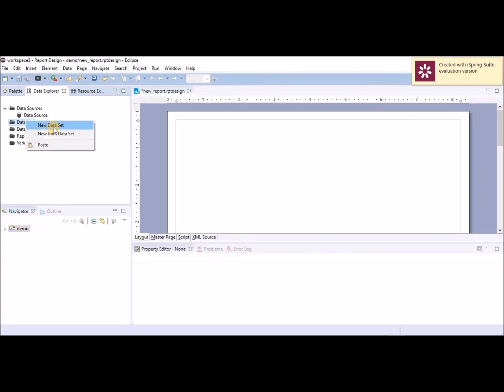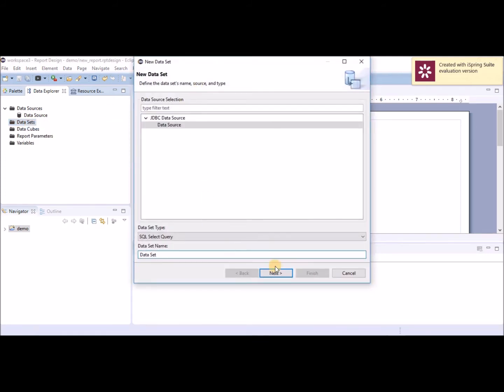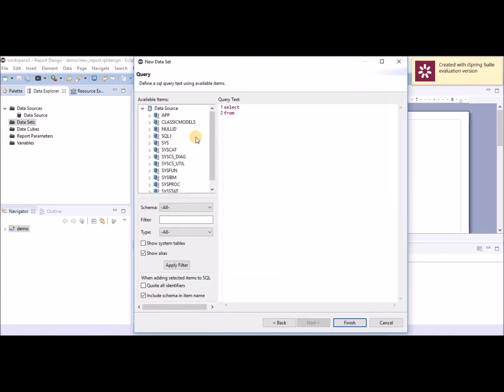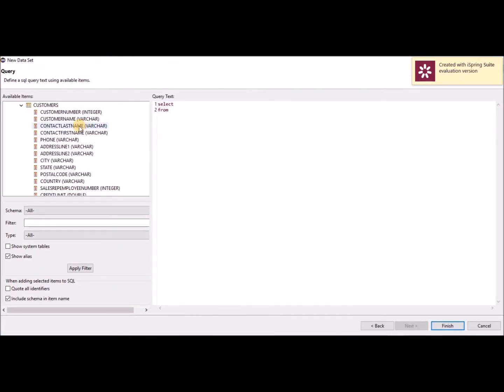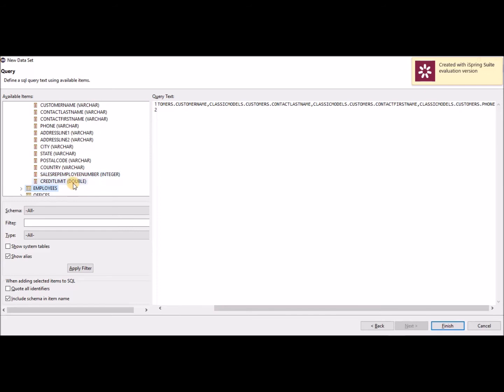Data set. This can just tell you that a report can be done in 5 minutes. From the customers, on top of those 4 columns that we had, customer name, last name, first name, and phone, we are also going to get one more column, credit limit. So this is all.